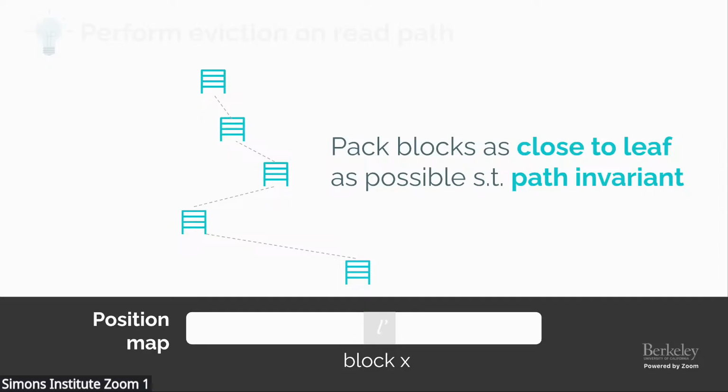But importantly, this has to be done subject to the path invariant. It may not be possible to take an arbitrary block and write it to the leaf, because that's not the path where the block wants to be. If you do this, now think about the scheme: every time you want to request some block, you are just requesting a random path, and that's it. That's why it's called Path ORAM, because every request just goes to a single random path.